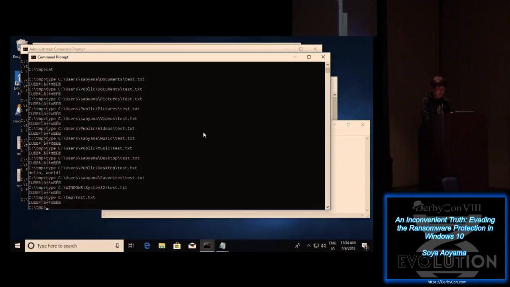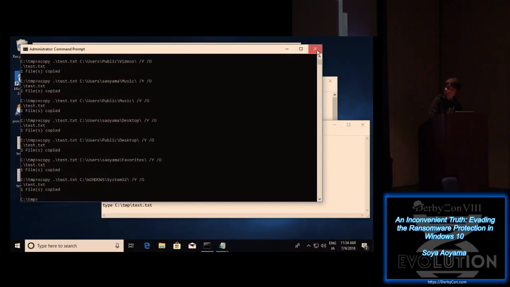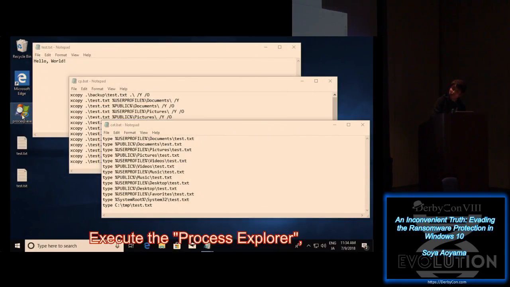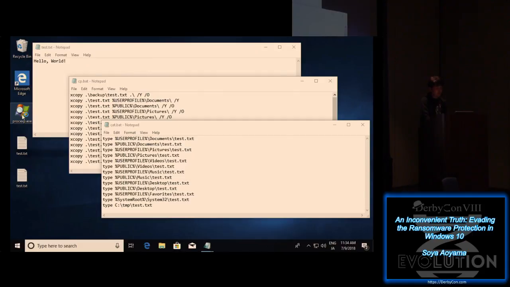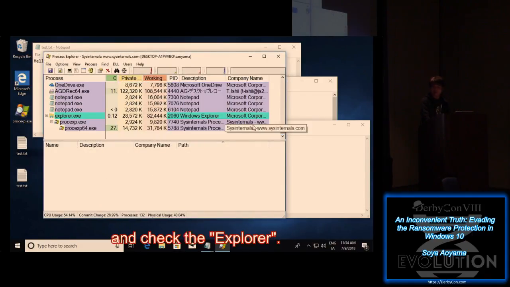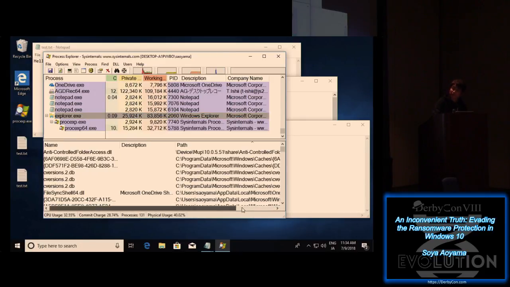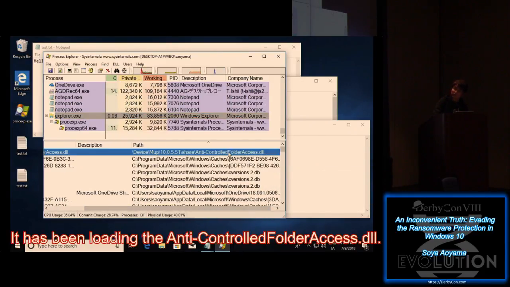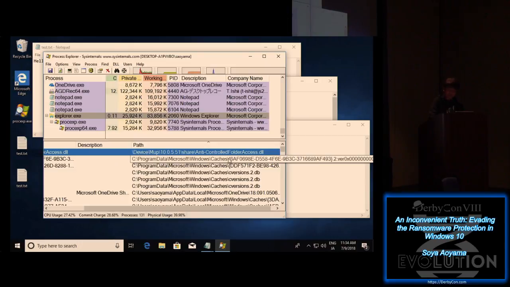You can see that the batch file is not blocked. If you check Explorer with Process Explorer, wow.